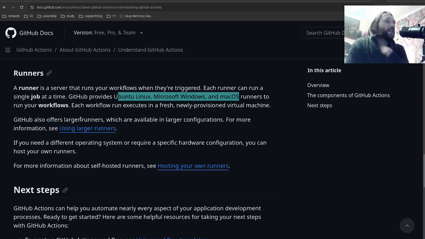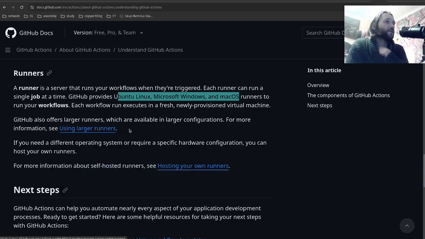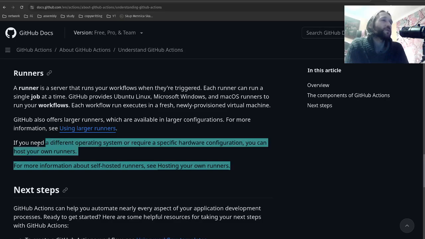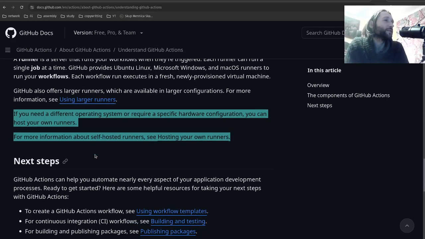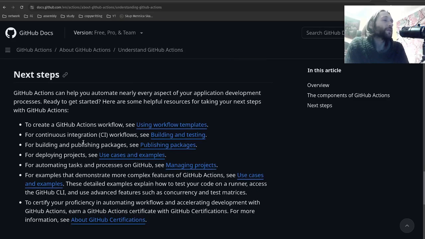GitHub also offers larger runners which are available in larger configurations. For more information, see using larger runners. If you need a different operating system or require specific hardware configuration, you can host your own runners. So yeah, there's an option to also create your own runners, which gives you more configuration abilities.